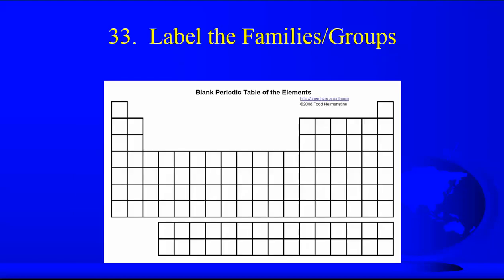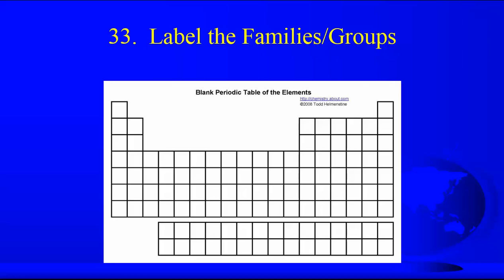Like our periodic table as it stands is really a little bit unhappy with itself, frankly. The lanthanides and actinides really should be part of the table, but we separate them out because it's hard to fit that on a piece of paper. Really, this is what it should look like. And really, it would be best if it wrapped around into a circle so that fluorine and neon and sodium were all next to each other instead of being on the opposite sides of the map, because they're just one proton away. All right. So let's take it apart piece by piece, and let's name all the different parts.